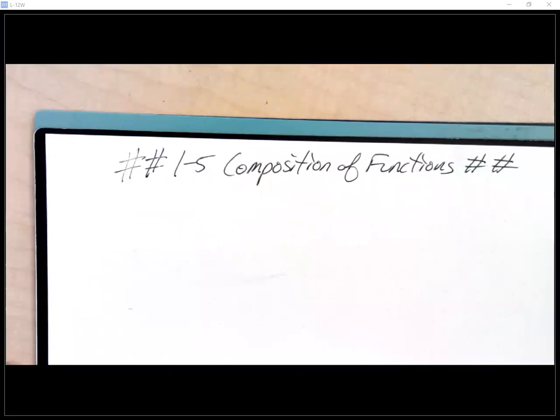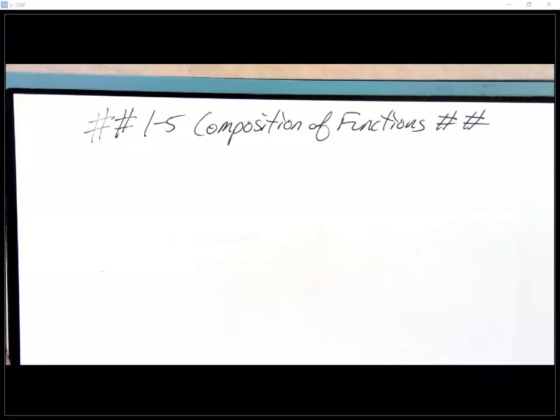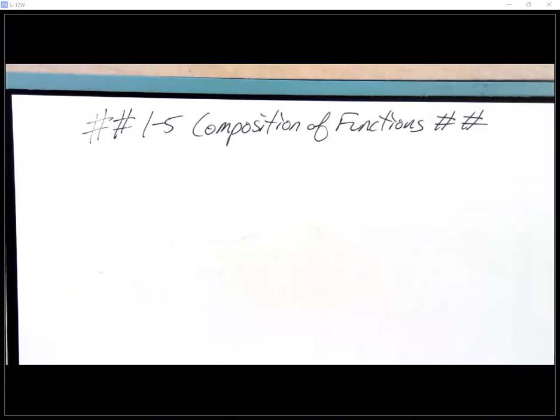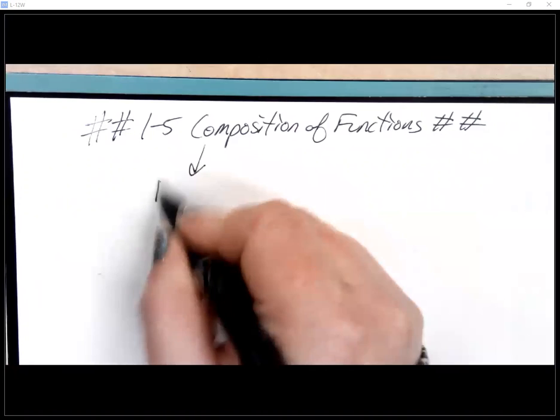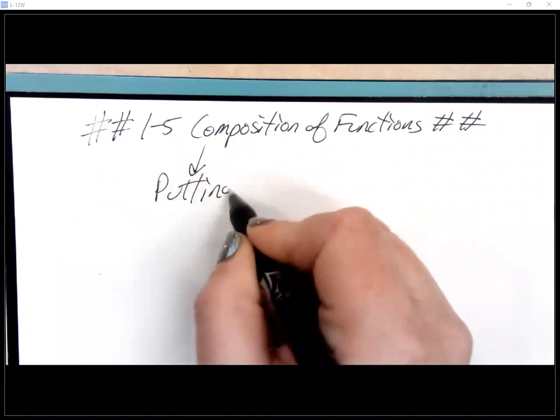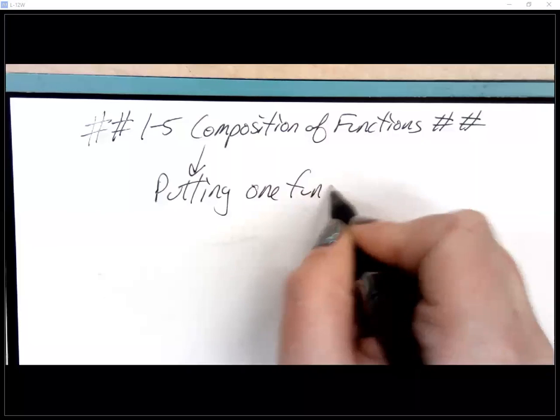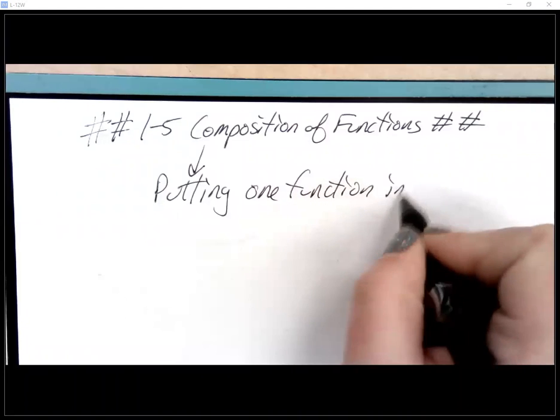So we are piggybacking off of what we talked about yesterday with function notation. I have a function, and whatever I put inside the parentheses is the new thing that I'm going to insert in place of the variable. Same idea. So composition of functions is taking one function and putting it into another. Not just adding them together or multiplying them, literally taking one and putting it into another. So that's what this refers to, putting one function into another.